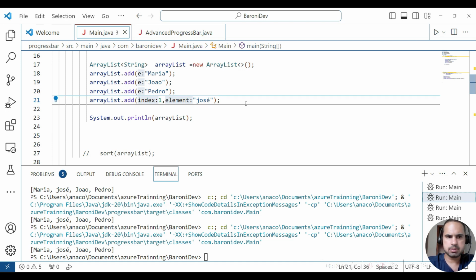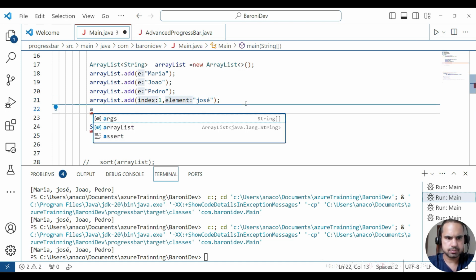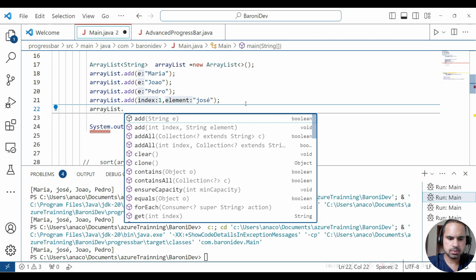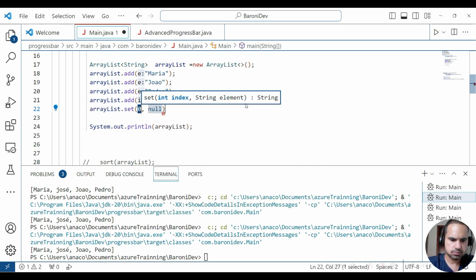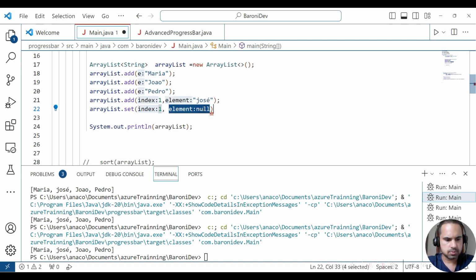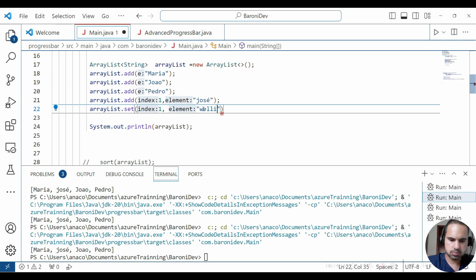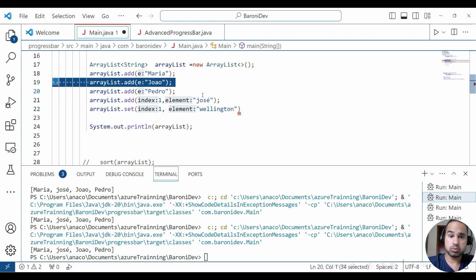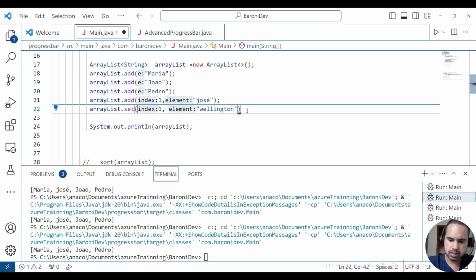Be careful because ArrayList has this method here. This method does not change the value. It erases the value and puts in the new value. For example, now José will be erased and Wellington will appear.